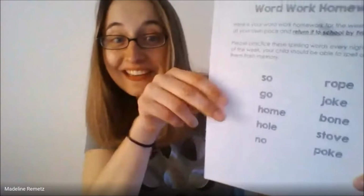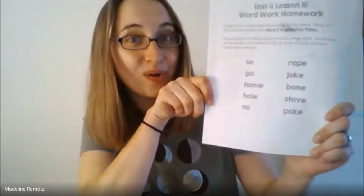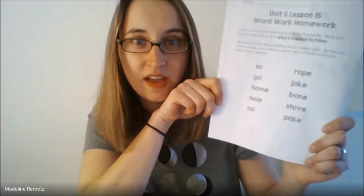Our Lesson 16 has, if you can see, 10 spelling words. You are so lucky that we are not doing a spelling test. If you choose to do one at home, totally send me the picture. This week's sound is the long O sound. I know that we've just been doing the short O sound, and now this week we'll be doing the long O sound. You can see that both of them make a circle with your mouth. So if you ever need to practice and say, name that vowel, is that a short or long O, or is it a different letter? See what shape your mouth makes.